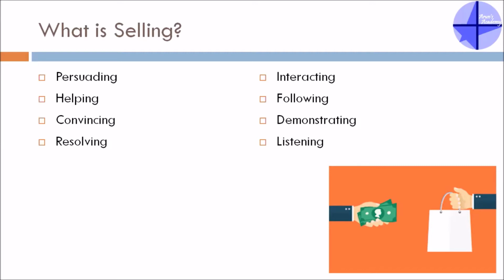Most of the times, a customer will not end up buying the product or service immediately, so follow-up is very important. Demonstrating: the customer will not know how to use the product or the service, for which a product demo would be required, which is again a skill or a trait required for a salesperson. Last but not the least, listening.